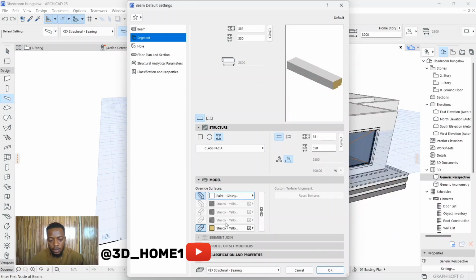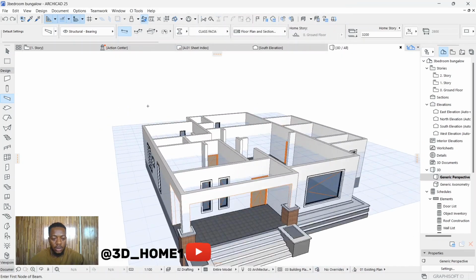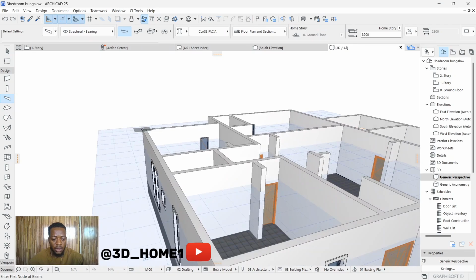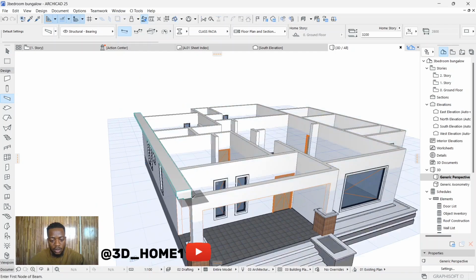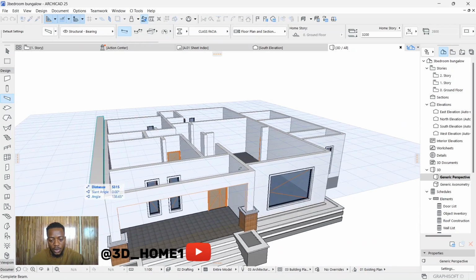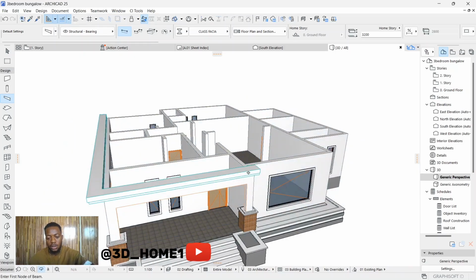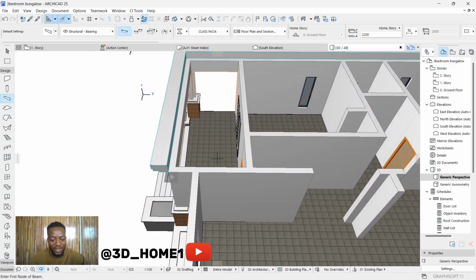So let's see, white paint, and then okay. So let's see, we can adjust this material to be nice. Okay, so we're going there. We are getting there.